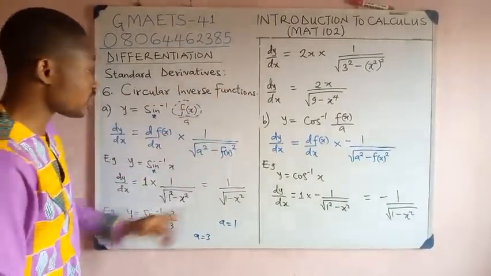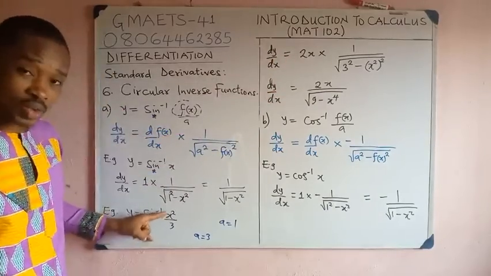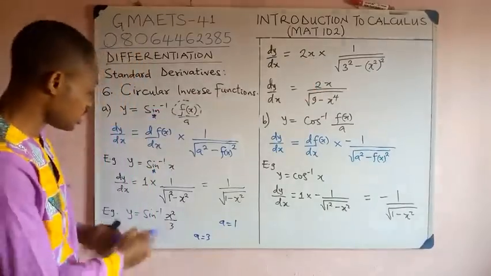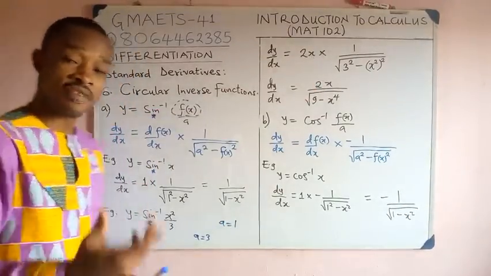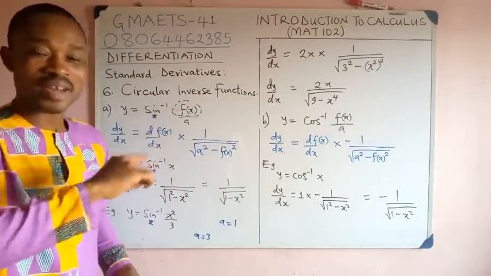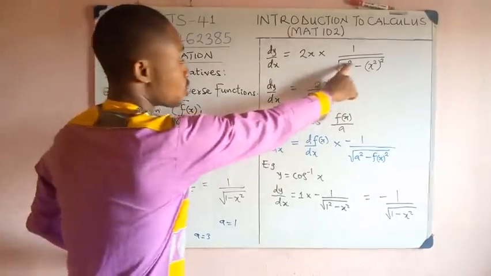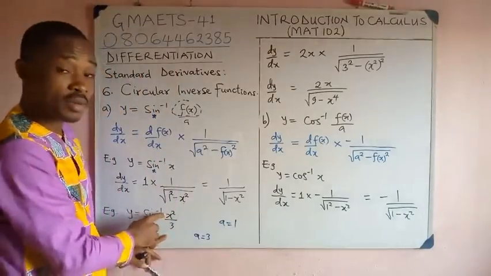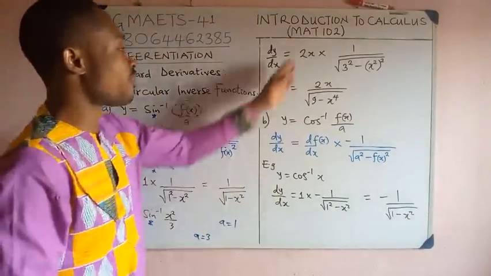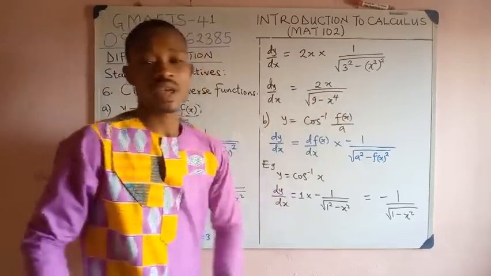The first thing we do to obtain our dy dx is differentiate the numerator, the function of x. Our x squared is our f of x here. So if you differentiate this x squared, you're going to get what? 2x. Then times the standard derivative of the sine inverse. If you differentiate sine inverse, we've said that already, you're going to get 1 over the square root of what? A squared minus f of x squared, where a is the denominator, a constant number, so you're going to have 3 squared minus f of x here, which is this numerator x squared, you have it there, then square everything following this standard.